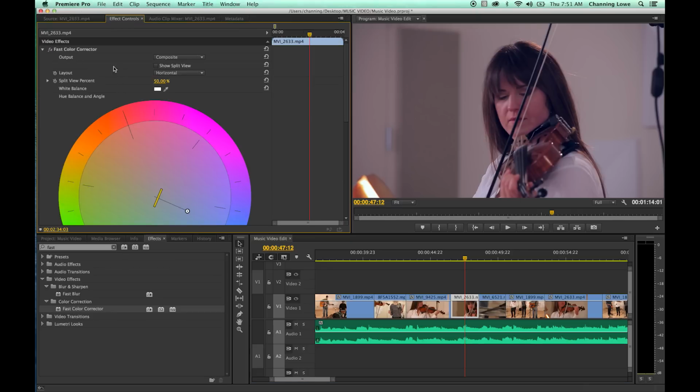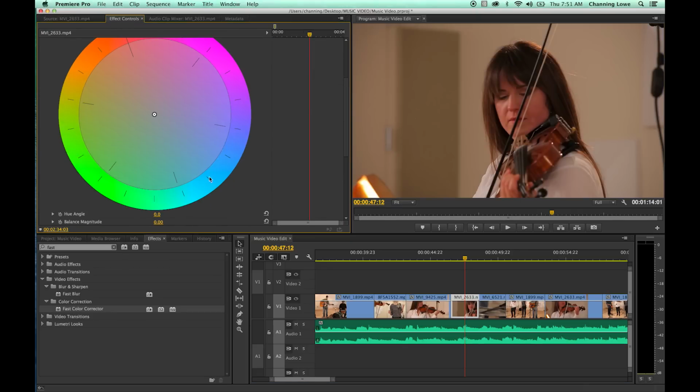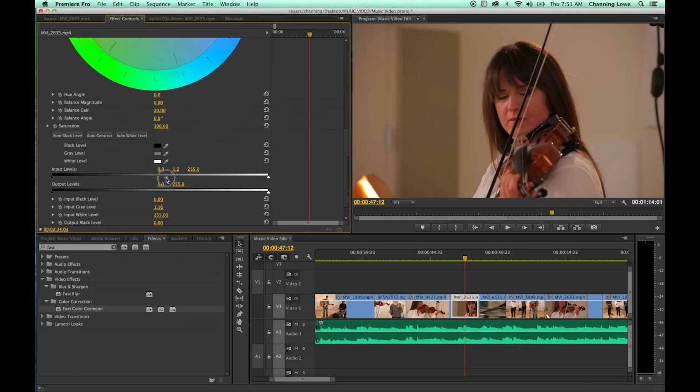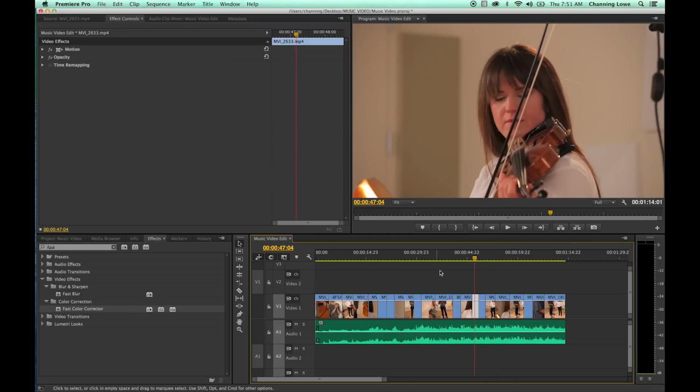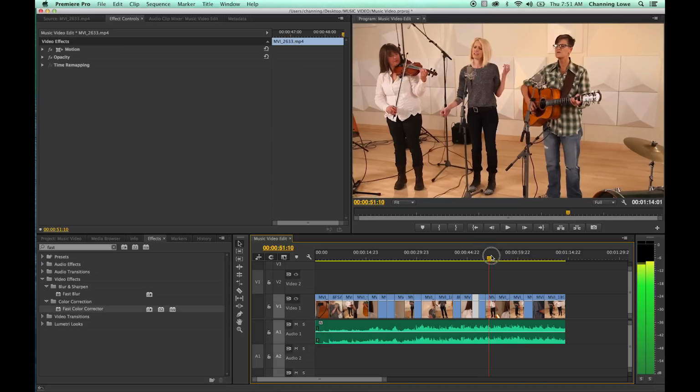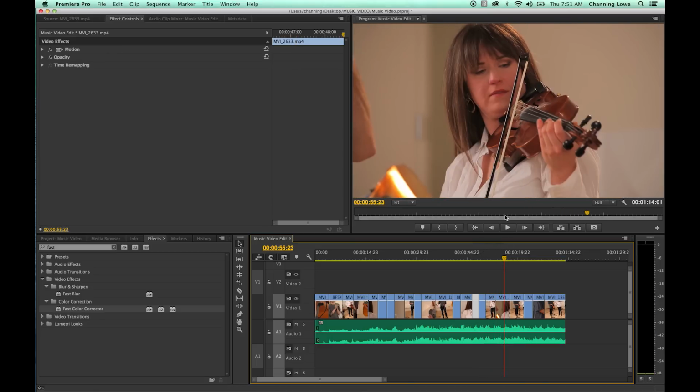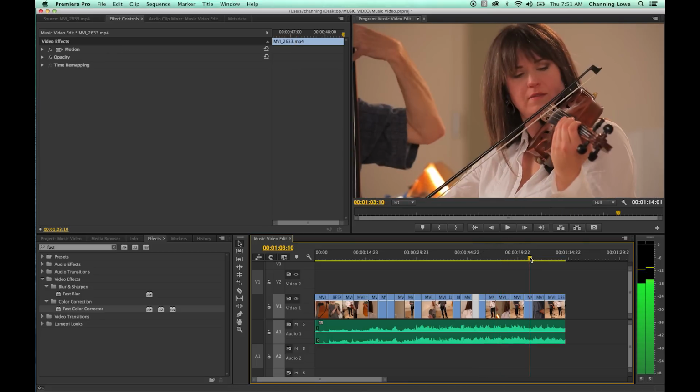So I'm going to go back to my effects controls, undo that, and I'm just going to do a little bit of levels adjustment. Just get a little bit brighter so it matches these other clips. Now it matches those other clips there. It's about the same brightness. So that's how you edit a master clip, and it will change every single clip in the timeline. Each one of these will have that brightness level now when it cuts to it.